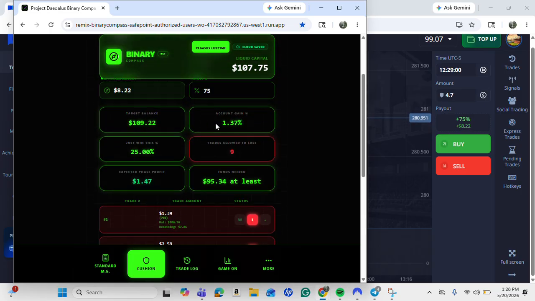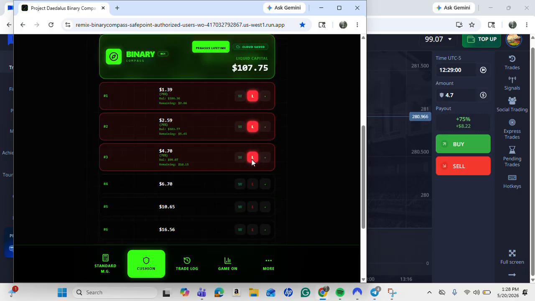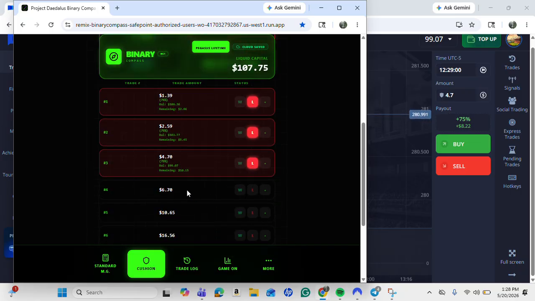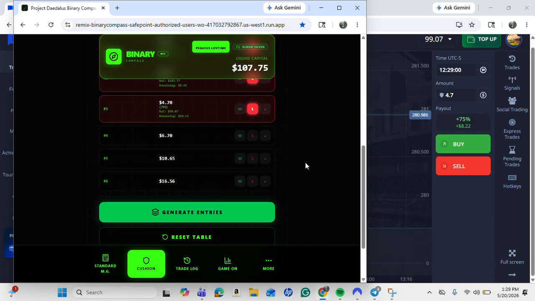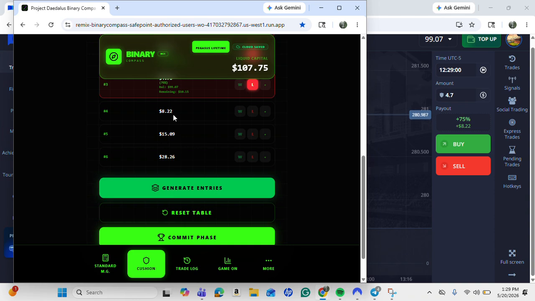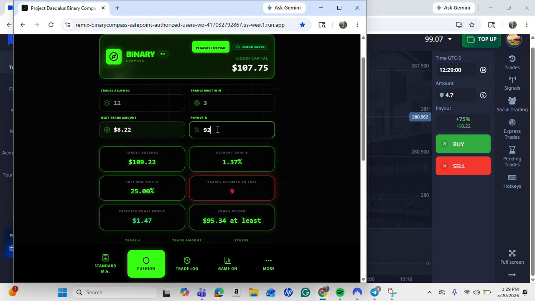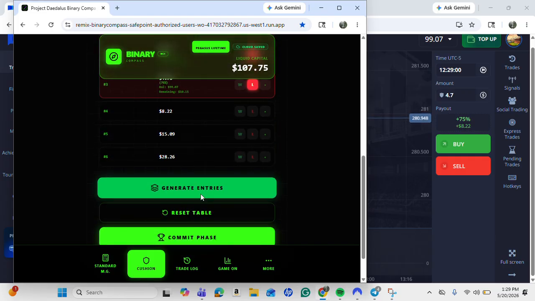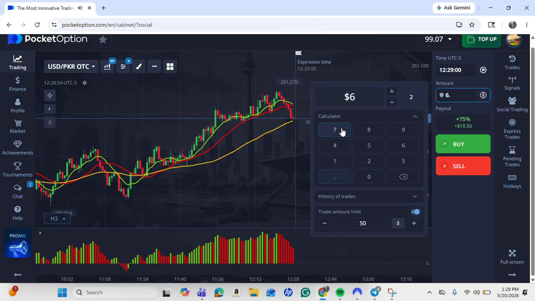So I'm going to show you how good the calculator is, right? I'm going to change my lockout mechanism so I don't get locked out, and I'm going to show you how good the calculator is. Generate. So if I put it back at 75, it said my next trade amount would be 822, right? I'm going to put it at 92. My next trade amount is 670. So that's how much I need, 670 at 92.